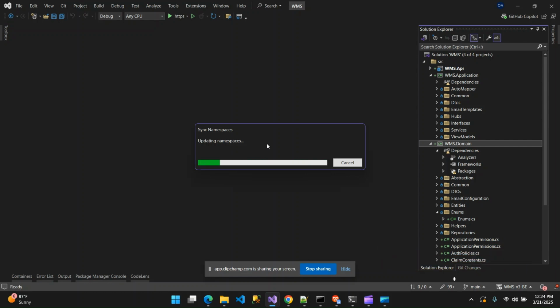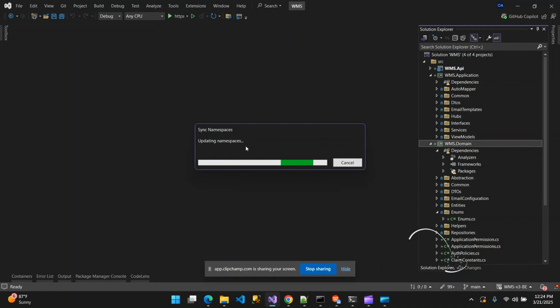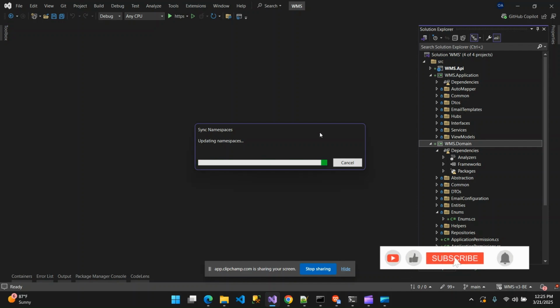And here it's updating the namespace of the vms.domain from pms to vms. The first name was showing pms, and now it will be converted to vms without any manual changes.